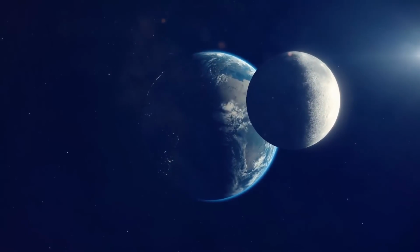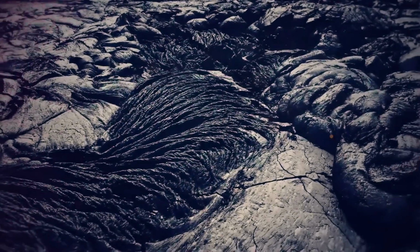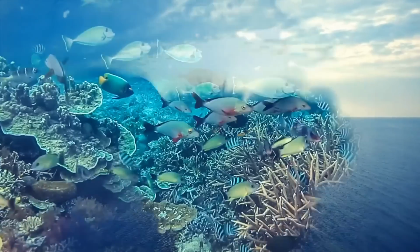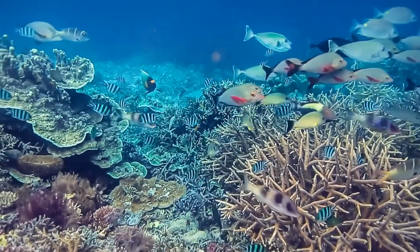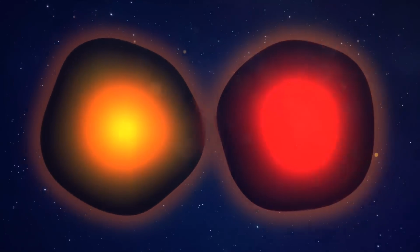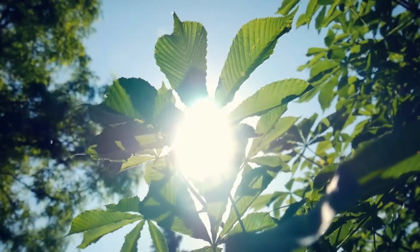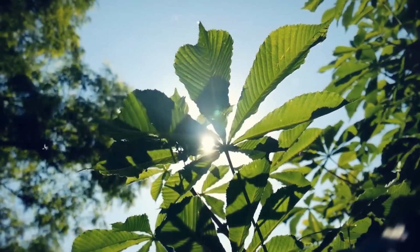The Moon stabilized the Earth's rotation. The collision shattered the planet's solid crust and allowed oceans to form. Remember, water is the basis of life. When the cores of Earth and Theia merged, we got a powerful magnetosphere. This protects all living organisms from solar radiation.